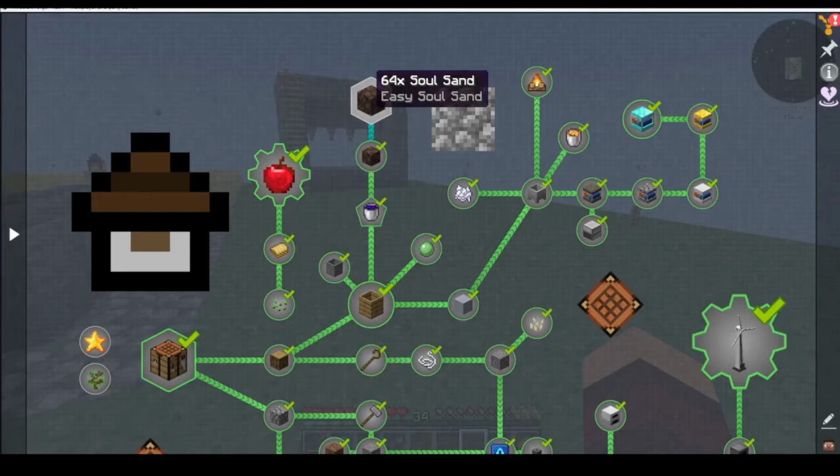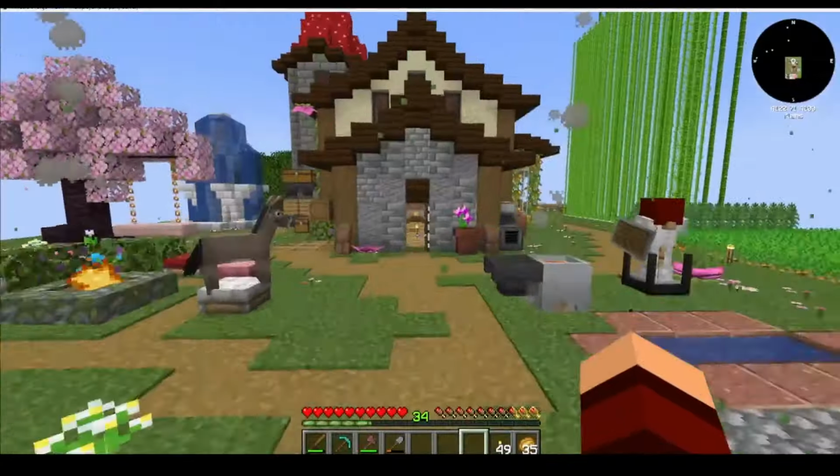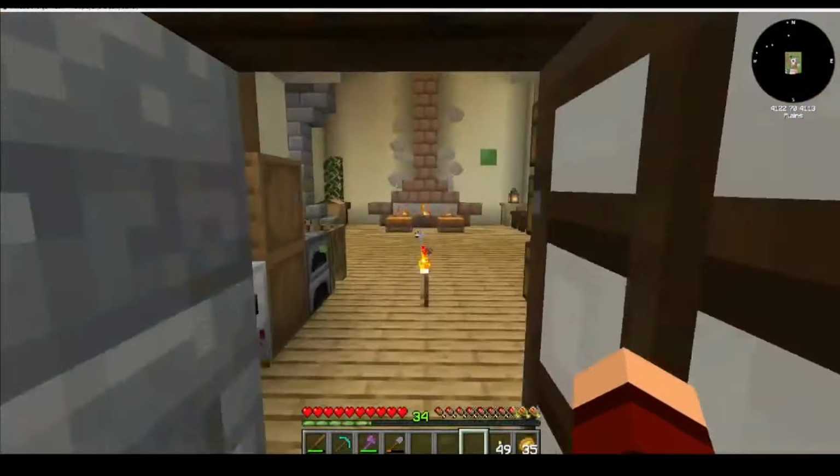In this quest, what it's actually asking us to do is to use bulk haunting from Create. You can convert sand to soul sand using an encased fan to blow air through soul fire, flint and steel on soul sand, and then it'll convert sand into soul sand on the other side. So we're going to work on that, and see how we can pull this off.